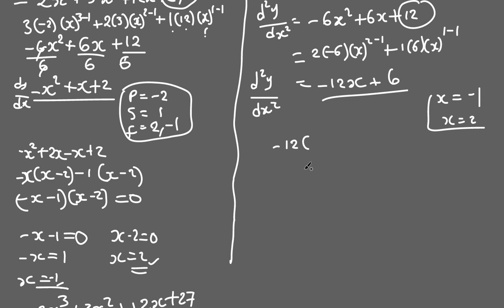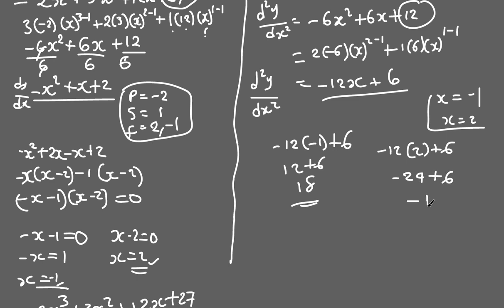From that case, we are going to say after differentiating -12, we put the numbers in there. Let's begin. So we put -1, then we say plus 6. After that, that will be 12 plus 6. This will be 18. Okay, the first one will be 18, and the second one will be -12. We'll put 2 here plus 6. Okay, -12. There we have -24 plus 6, and this will give us -18. Wow. So these are the 2 points that we're talking about.